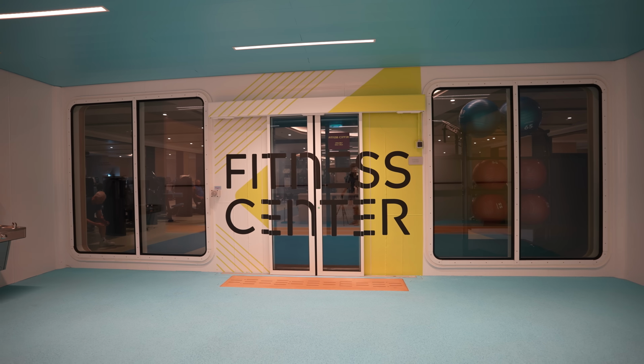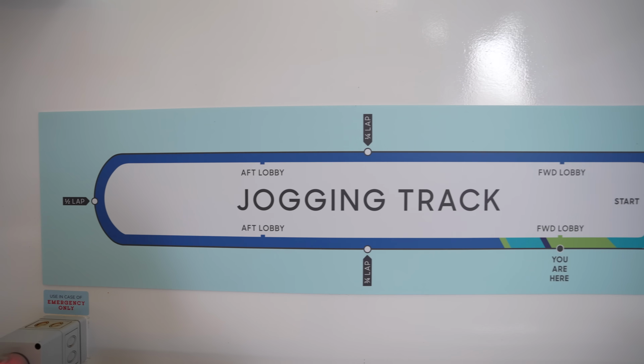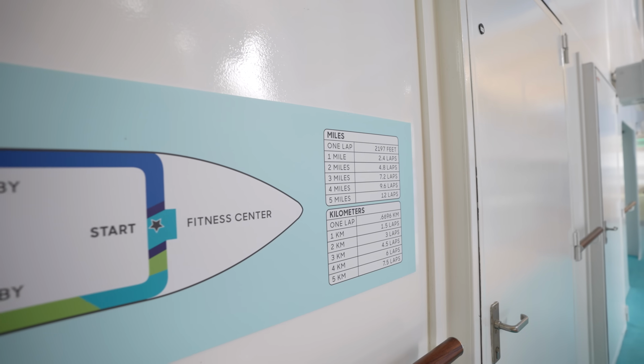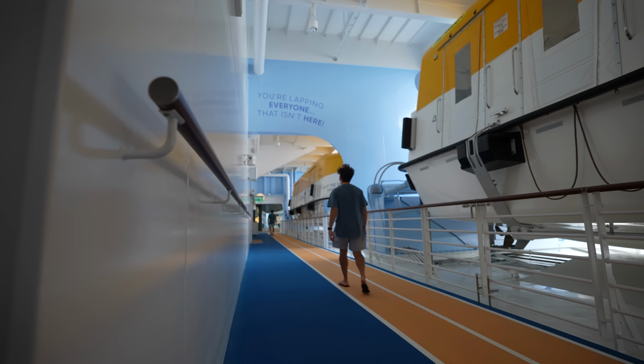You know what? All respect to anyone that goes to the fitness center when you're on your cruise. But one cool thing, they have a full fitness center. The only reason I know that is because that's where our muster station is. But what I'm currently walking on is a jogging track. It goes all around the ship. If you do 2 laps of the ship, it's 1.5 kilometers. It's pretty unobstructed, you can essentially just run through and you're sorted. So if you like going for your morning runs, you're sorted.